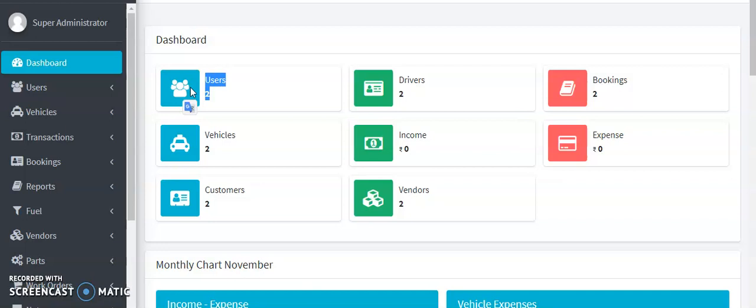You have bookings. Bookings means if you're just using the normal Matatu setting and someone books your vehicle or one of the fleet for other things like you're taking them somewhere, that's a booking. You have vehicles, you will manage the vehicles you have, then you have the incomes, you have expenses, you have customers. These are the people that are going to do the bookings here. And then you have vendors. Vendors are people that sell stuff to you, like if you're buying spare parts for yourself and stuff like that, you might manage those.